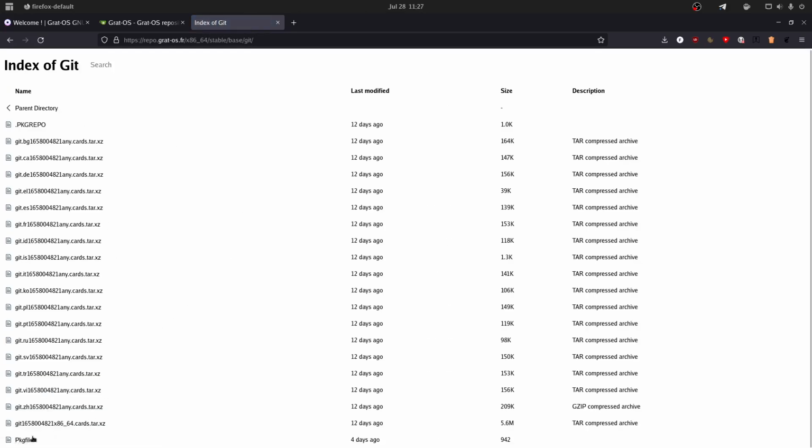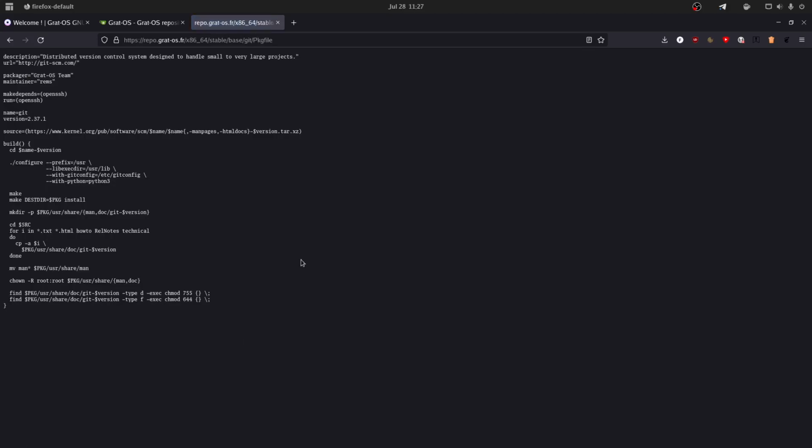Git. Okay, so for example Git is retrieved from kernel.org, and it uses configure to prepare the compilation with different options, and then they use make, so it relies on GCC to compile, and then there are some commands to, let's say, prepare the final package, like moving stuff around, eventually removing files you don't want user to have on the system, as well as moving files to different locations.